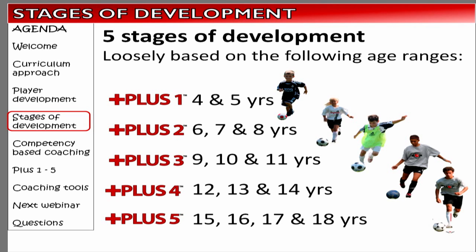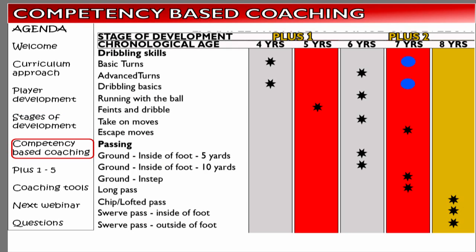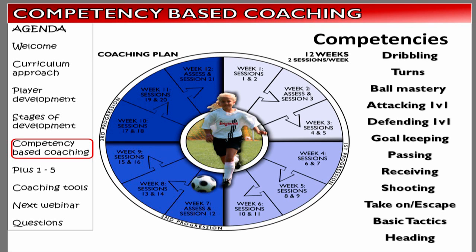Soccer coaching should largely be an individual sport in the first 3 stages of development. The aim is to prepare players to competently perform in stages 4 and 5 in an 11 versus 11 environment. We believe strongly in a competency-based approach to coaching. It requires a coach to understand what a player is capable of learning and when in their development they should be learning it. Age is not as important as physical, mental and psychological maturity, and the next stage of development builds on the competencies and complexities of the previous stage. This model represents a 12-week, 2 sessions per week season for the +2 age players, 6, 7 and 8-year-olds.